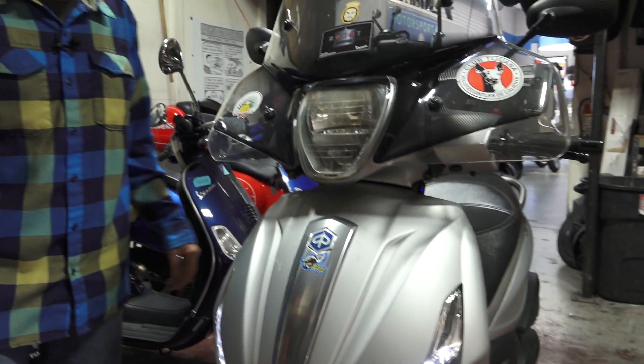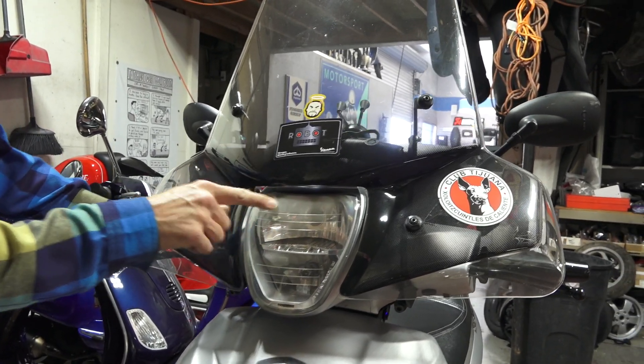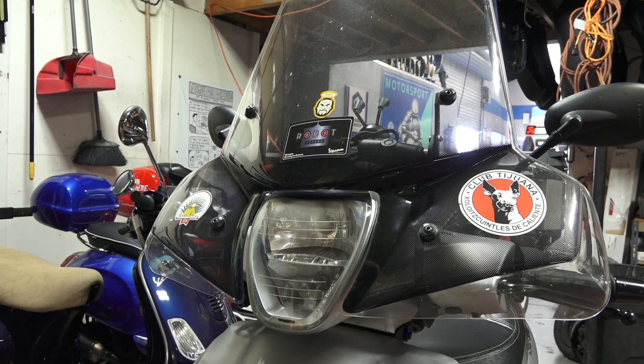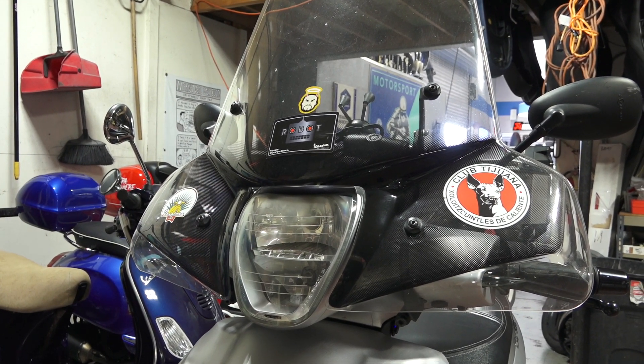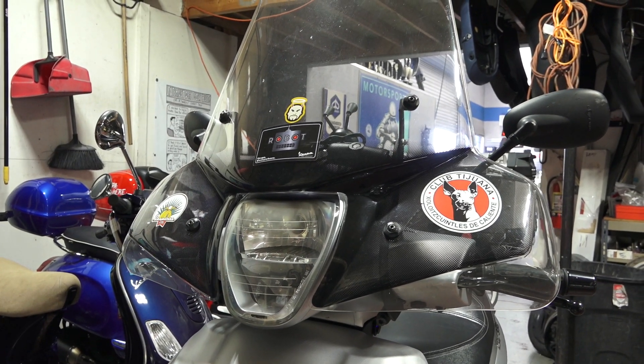The headlight doesn't come on until you start. I replaced the low beam with an HID light several years ago. You can kind of see it's yellowed the lens a little bit because those lights throw a ton of UV out, but it works better than the stock headlight and it doesn't really blind traffic. The high beam is just a standard affair — doesn't work all that well, don't use it much.